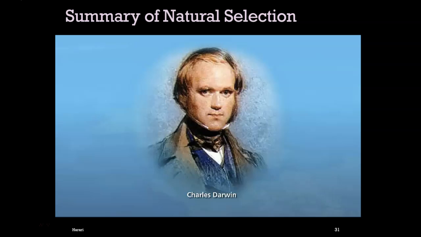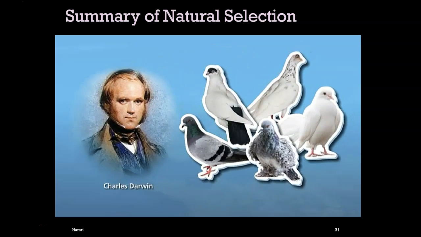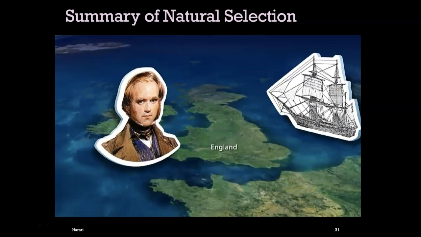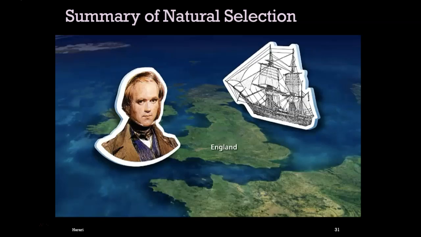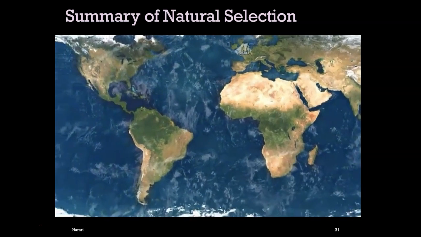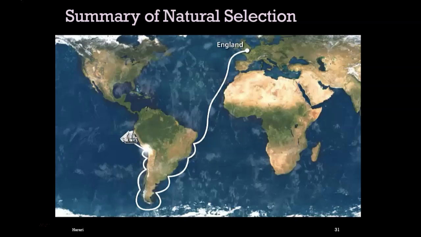Charles Darwin was a naturalist in England, who also raised pigeons as a hobby. He was amazed at the physical varieties breeders produced by selecting for desired traits. In 1835, Darwin was hired as a naturalist aboard the HMS Beagle, a mapping ship that sailed around the world, making various stops, including a stop at the Galapagos Islands located west of Ecuador.